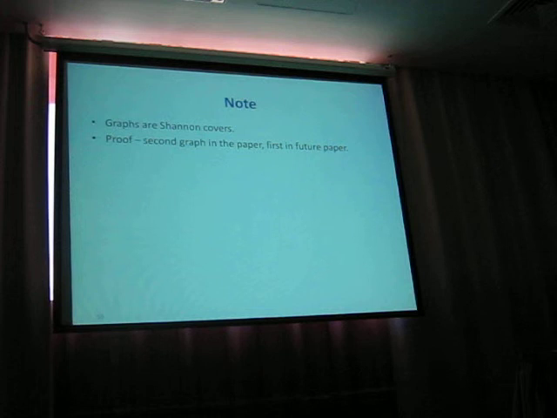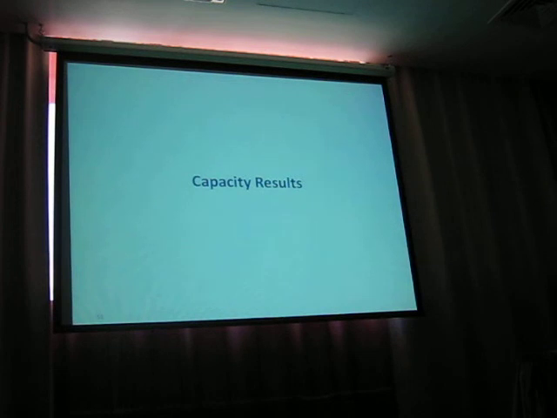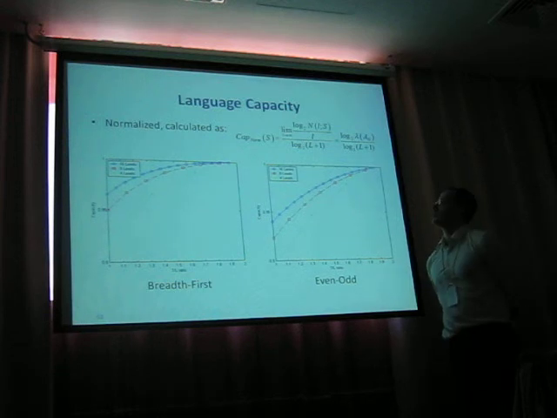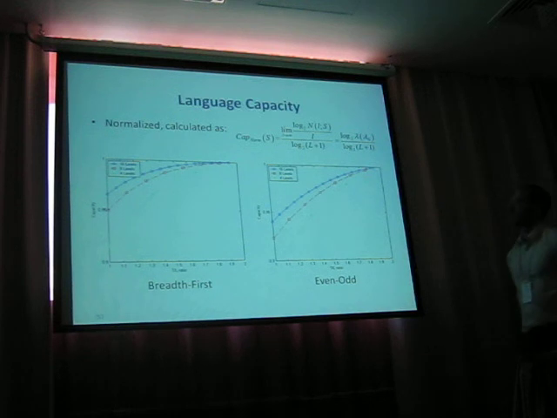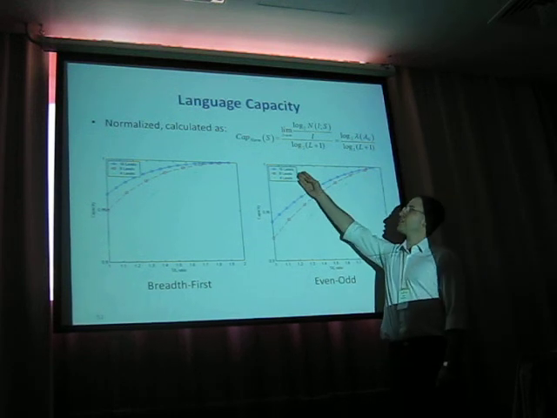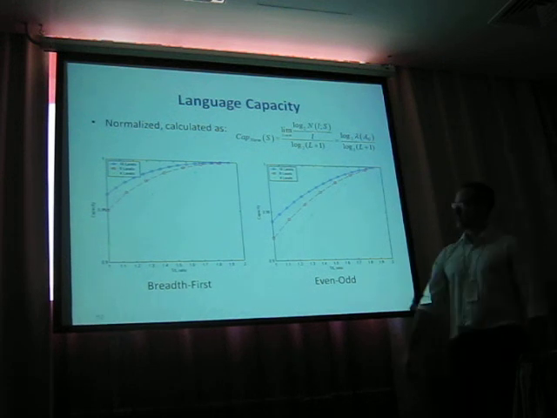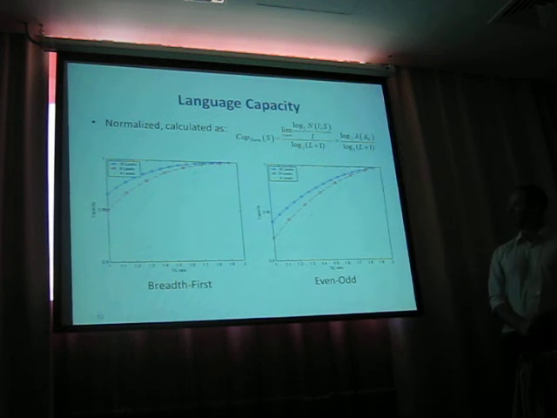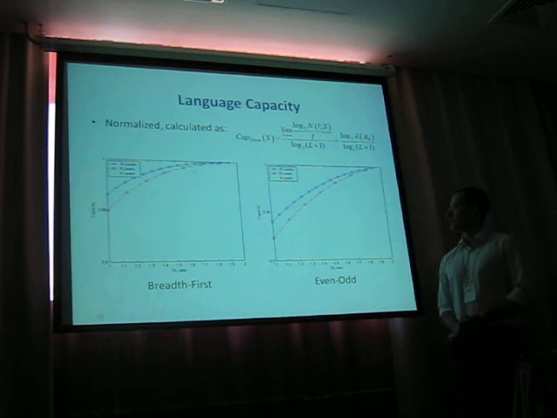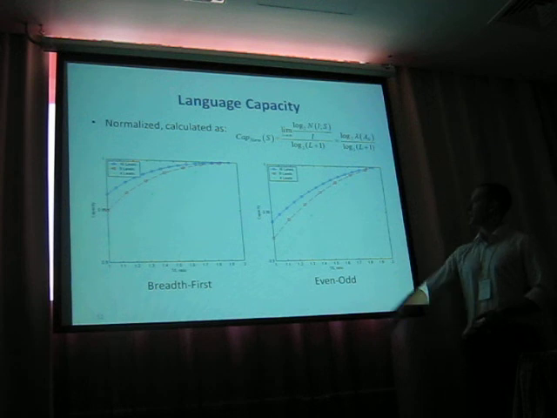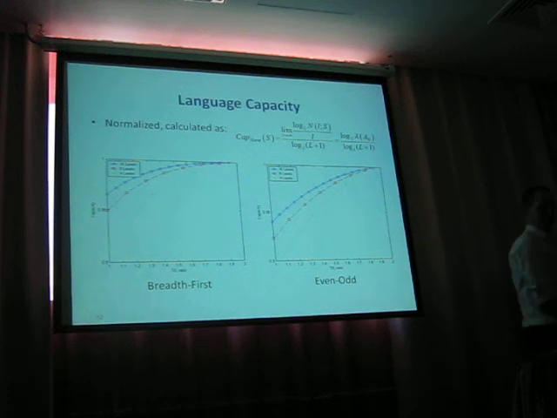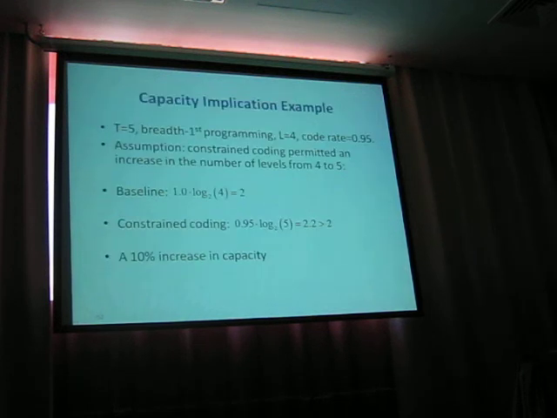First in the ISIT paper and then in the journal paper, as well as some other lemmas and such. We've also been able to calculate some capacity results. We've been able to normalize the capacity with the number of levels per cell so that maximum capacity would be one. We can observe this for various cell levels, between four levels per cell to 16 levels per cell, and calculate the capacity as a function of the constraint T divided by the number of levels L. We can see that code rates are fairly high, about 0.9 and above. We can also observe that moving to higher levels per cell results in higher capacity.